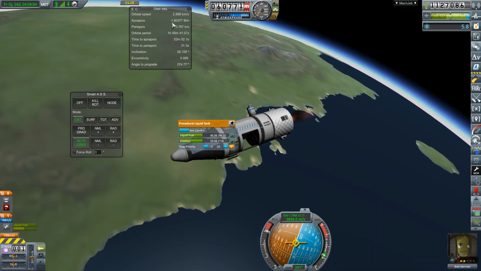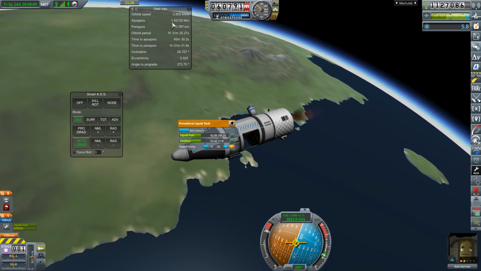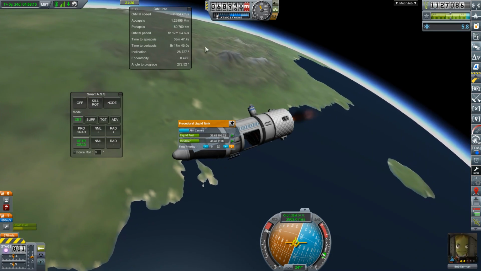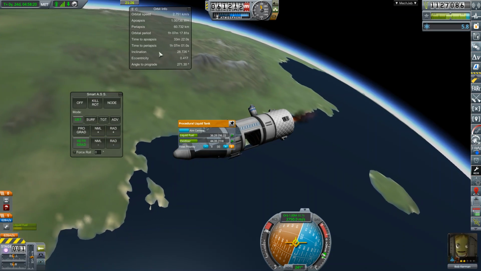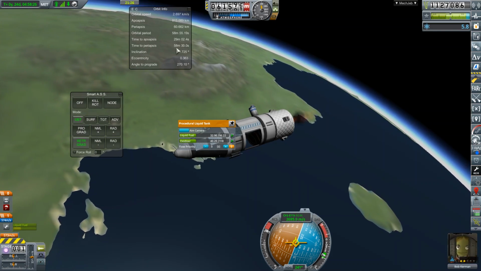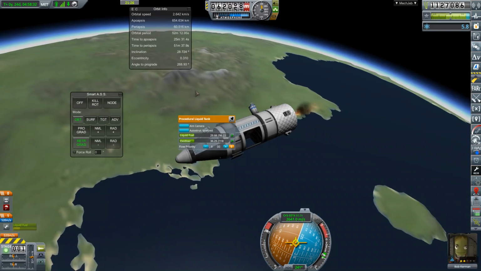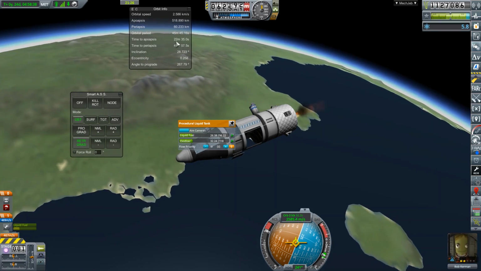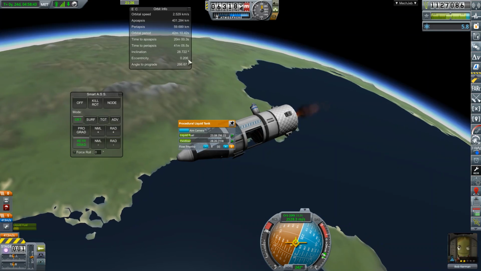Apoapsis is coming down. We're currently at 1 mega million. Yeah. 1 mega million and dropping. We have passed our periapsis, so we're going back out to space. Didn't get enough drag on that particular pass through. We were really high in the atmosphere. I don't think we got any atmospheric. Good thing is though, we're only 22 minutes or so to our apoapsis, so we've dropped that a bunch. So it's going to take less than an hour to make a full trip around.